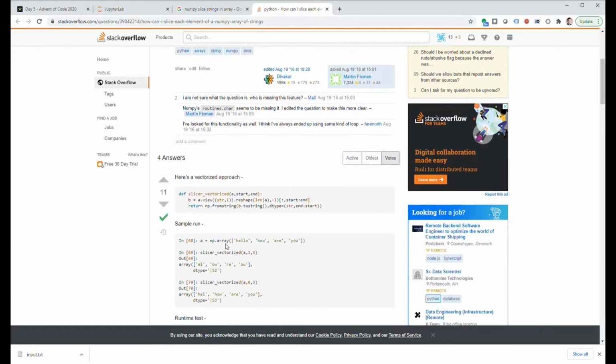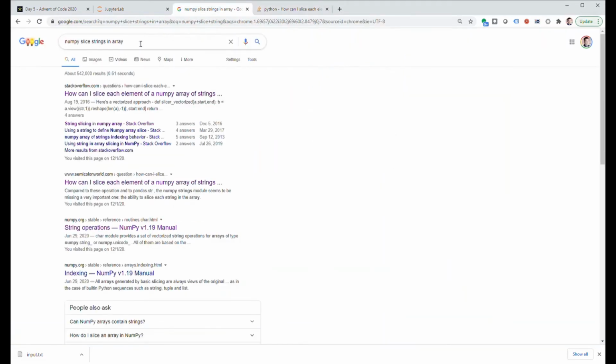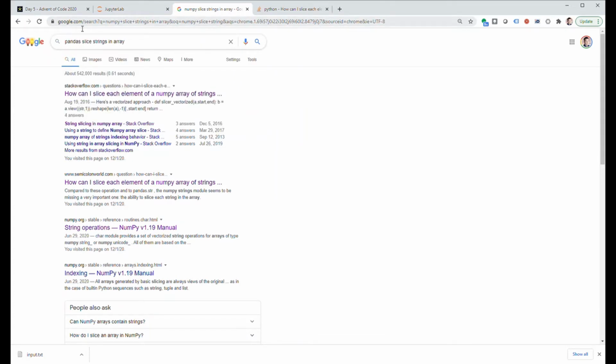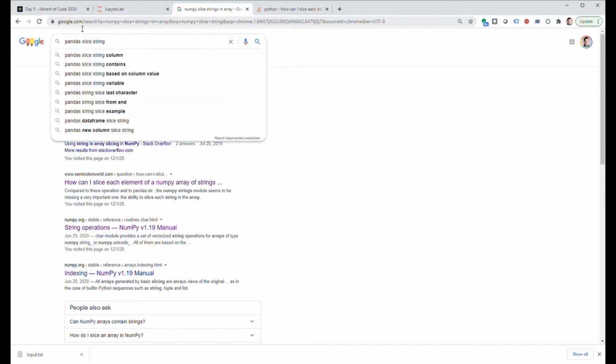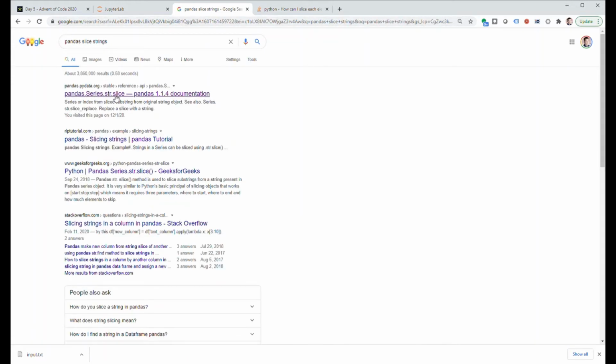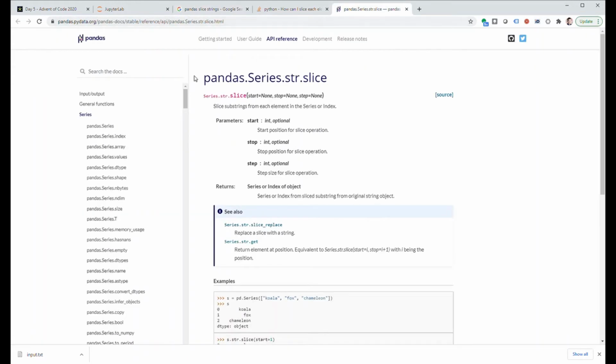Okay, this is a bit annoying way to do. They're reshaping it. Can we do it? Slice strings. Can we do it more easily in Pandas? Slice.